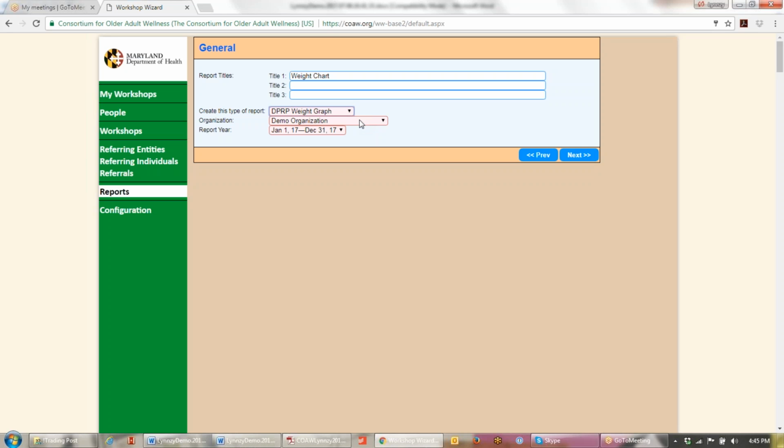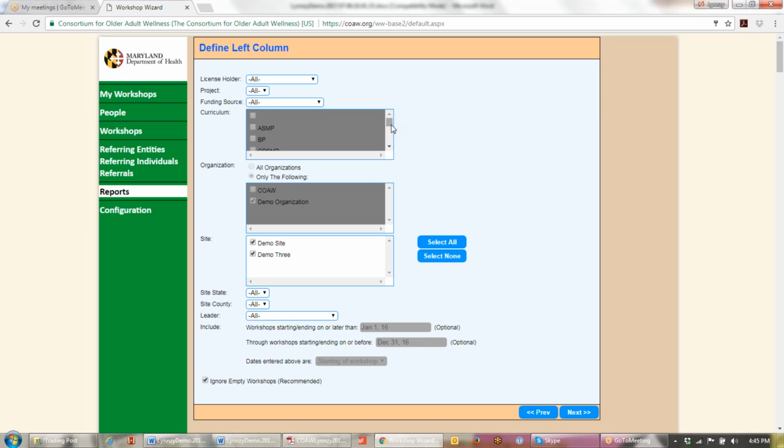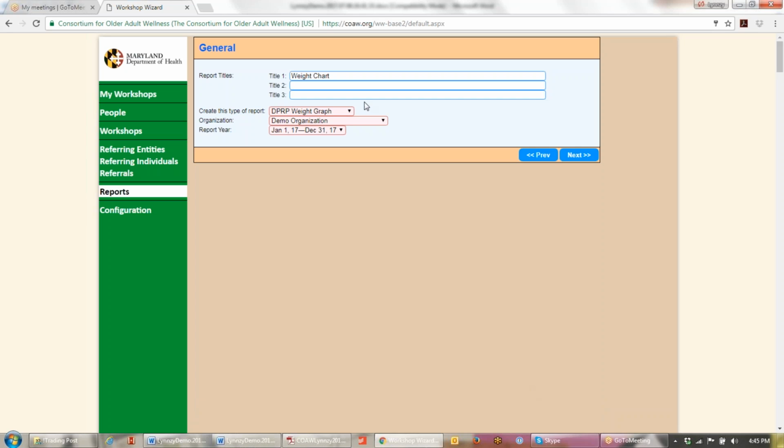So again, we're going to have the demo organization. We'll give it a report year, and you'll have a pull-down menu, and you can hit next. Again, it's preset, and so you will see within the gray what we have already set on this first page is already happening. And I should mention that this report year is set by the organization.